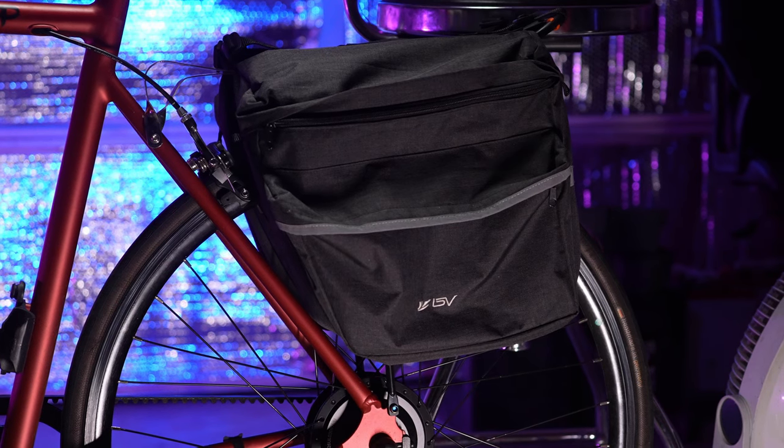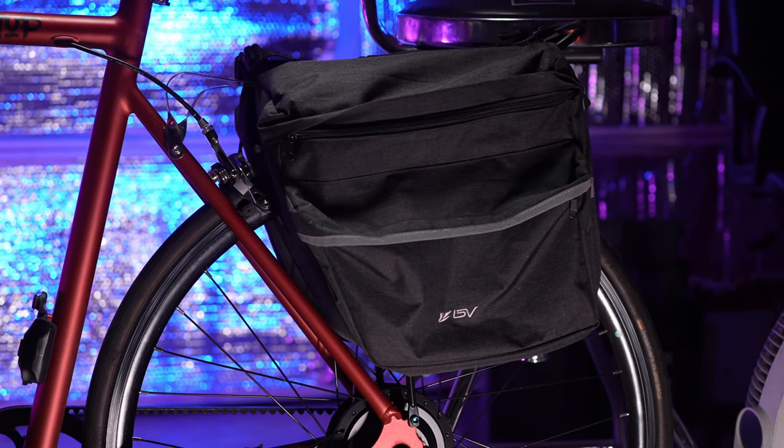This has been extremely helpful for my daily commute, as it allows me to carry my essentials without having to worry about carrying a backpack that's going to make my back all sweaty. Given the affordable price of the pannier setup, I would definitely recommend it to anyone looking for a practical and efficient solution.